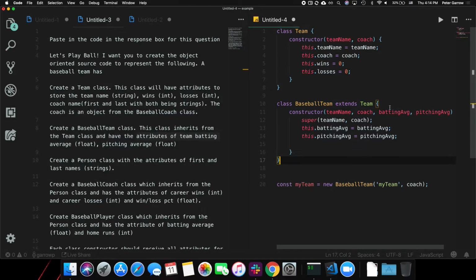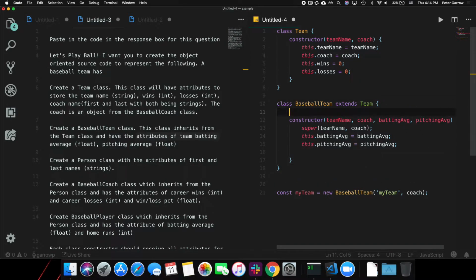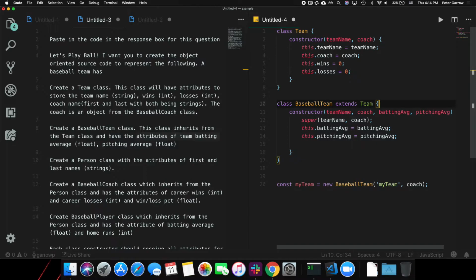I know this is a different way to write stuff, but usually on the videos he does right after baseball team, he'll write batting average, pitching average. Like right in here? Yeah, right in there. I say don't do it. Yeah, you're saying that. Okay. I just want to make sure that I'm understanding. You instead just put that information in the constructor and then it's all the same. Yeah. Okay. That's in the newer versions of JavaScript that flies, but in older browsers it doesn't fly yet. And so just putting it in the constructor protects us. It's good to know so that when that is accepted, you can use it. But for now, just put it in your constructor and then you don't have to worry about the browser.